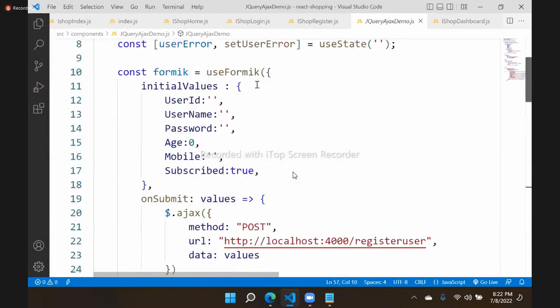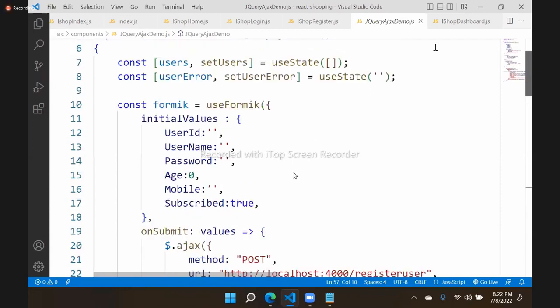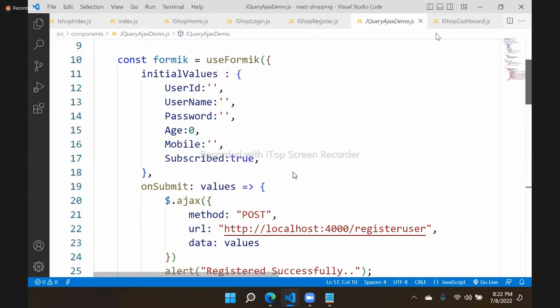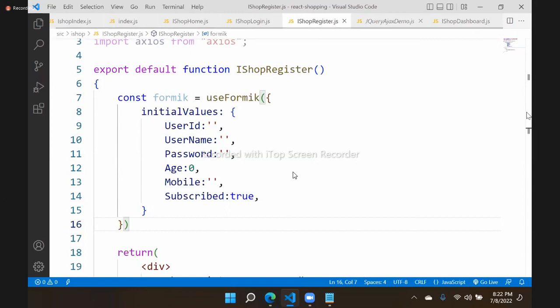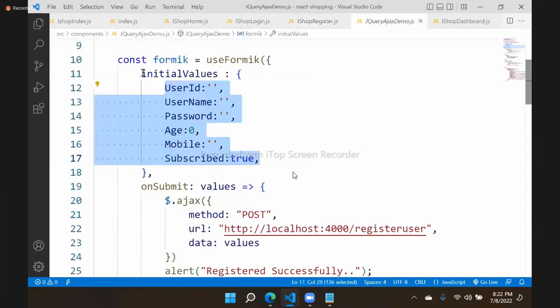These are the initial values. Copy and put the initial values. Let's copy the design also, because the interface is the same.